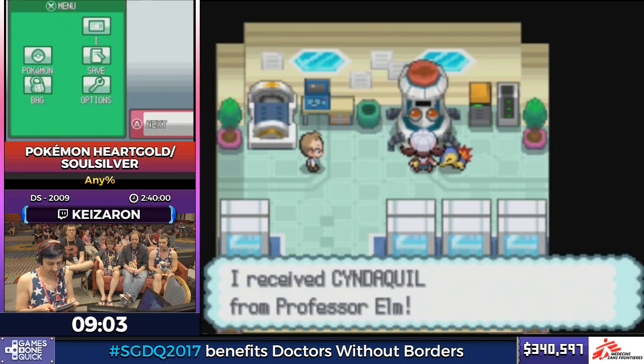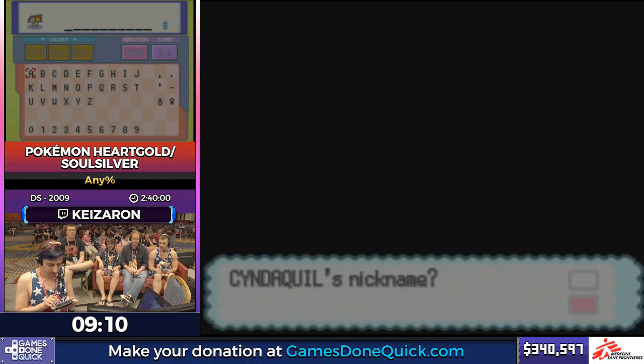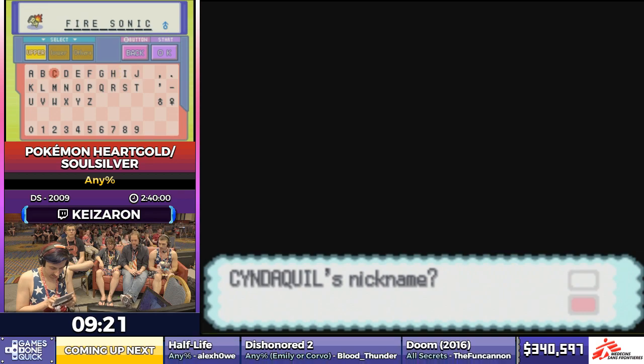Madam Host. All right, we are naming it Fire Sonic. We did it. Dear. Gotta go fast. I can't do this fast. Why did you do this? Do we even have space for... Yeah, we do. Okay, cool. There you go. We did it.